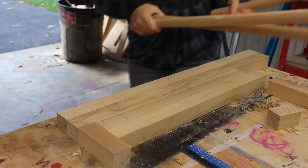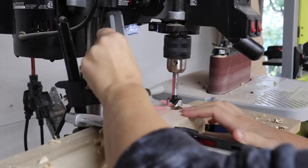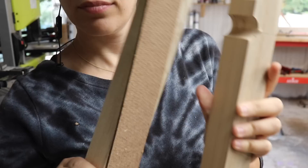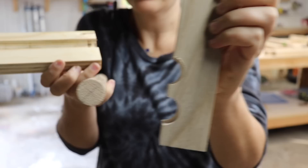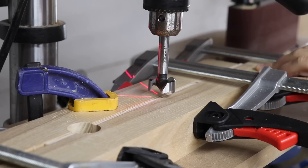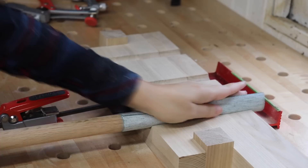Now that all the locations were marked out I had to figure out how to cut them. I'm using half-inch dowels, and I figured that if I clamped the two boards together and used a half-inch Forstner bit drilled right at the center where the boards meet, it would create two perfect half circles when I separated the boards — and I was right, it worked. The only problem is that didn't leave much wiggle room for the drawer. So I tested with spacers in between the two boards and found that the perfect size was an eighth-inch piece of plywood as the spacer. I continued drilling the holes for the rest of the dowels and then put some sandpaper on a dowel to clean up and flush all the holes.